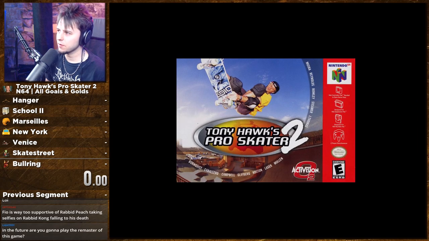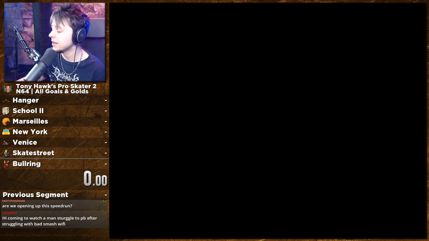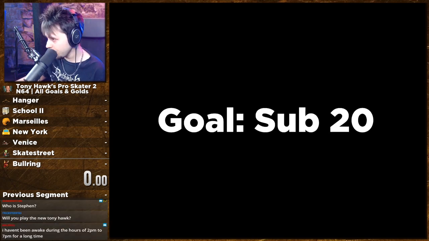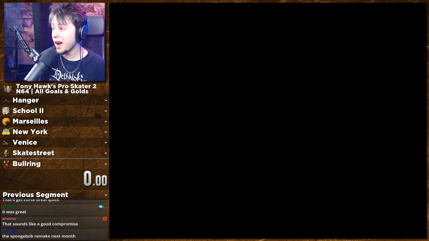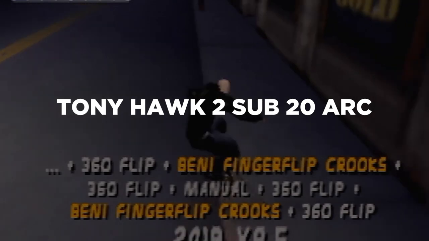So we're going to be speedrunning Tony Hawk's Pro Skater 2 today. The idea here is we really want to get a sub 20, which means we get all the goals and all the golds in under 20 minutes. This is going to be kind of a mess because I haven't run this game in over 2 years, I think. You guys ready? Let's give this a try.